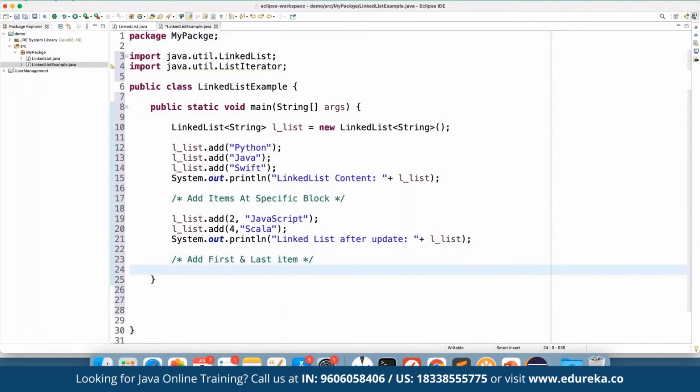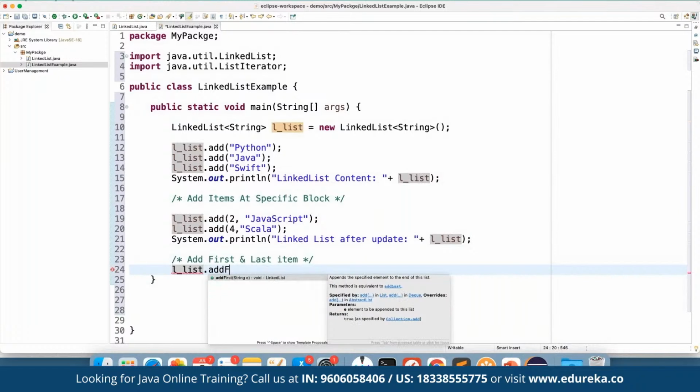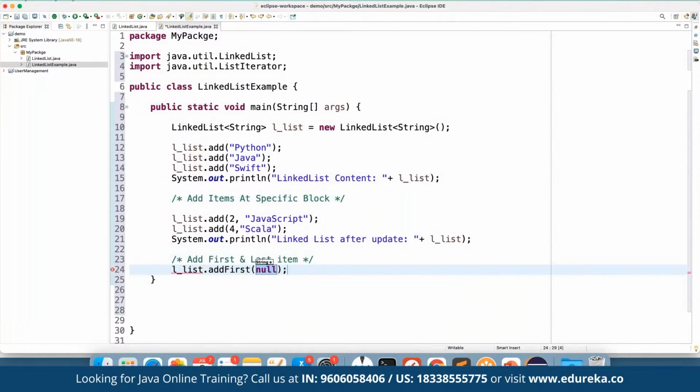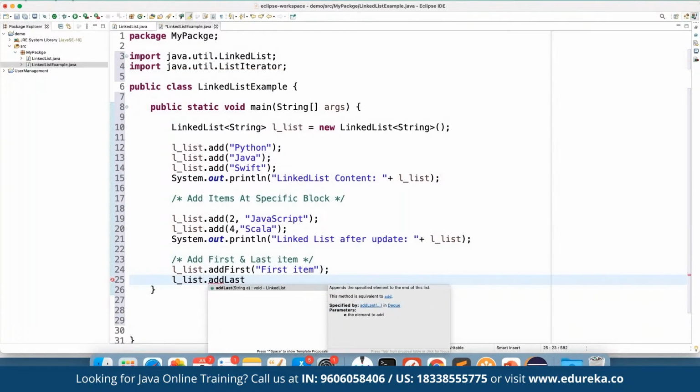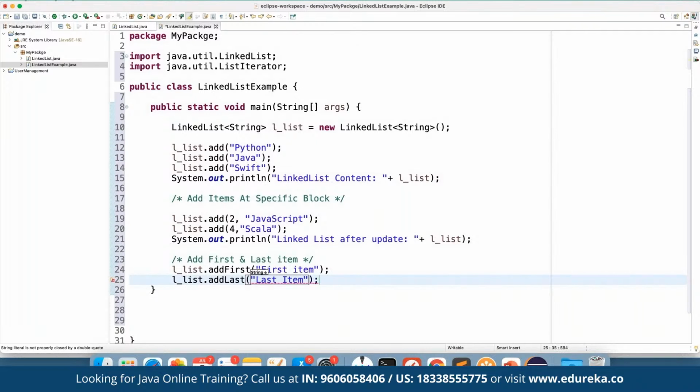So if you want to do that, again we can use the same concept. For example, here we define list.addFirst. So addFirst is also available. Suppose here we have a first item. We can name it as "first item" itself, and then we can define again list.addLast, and here we can define this one as "last item".